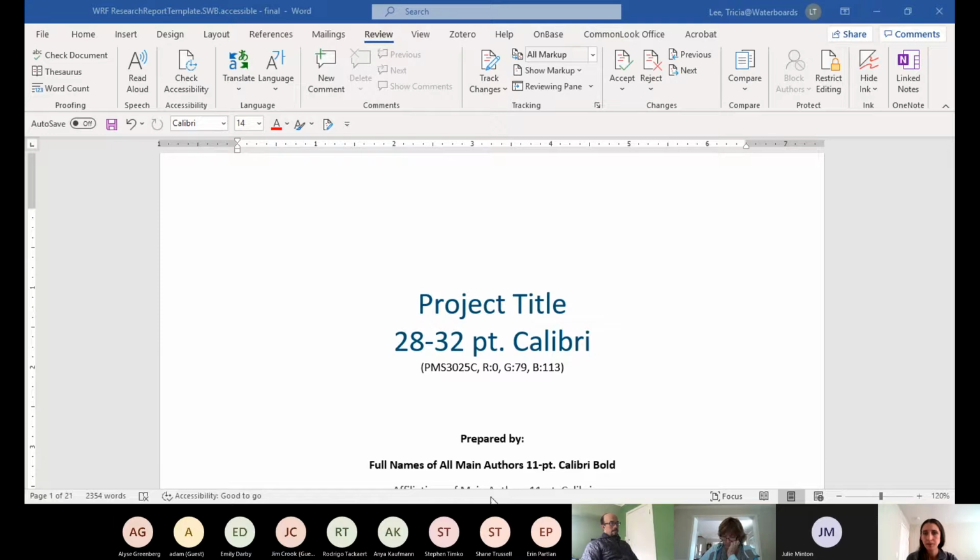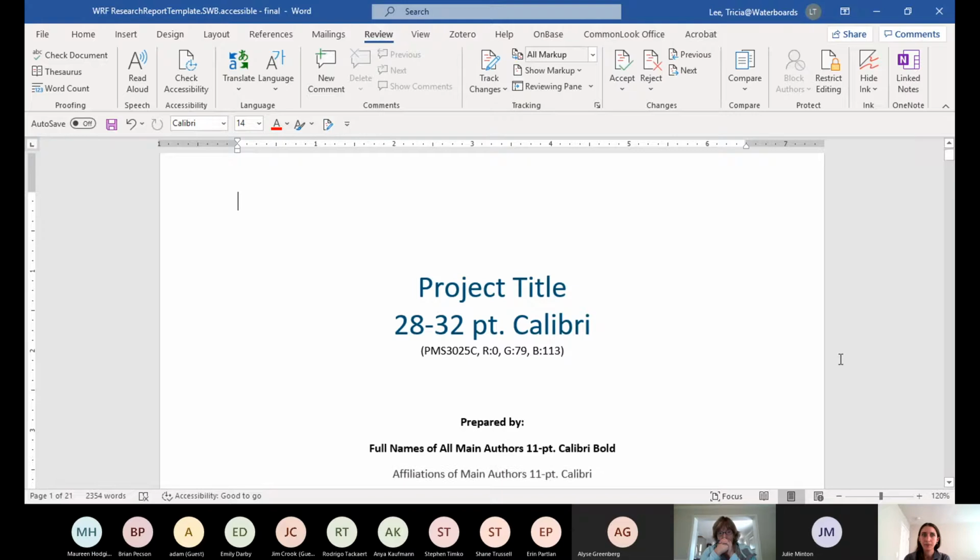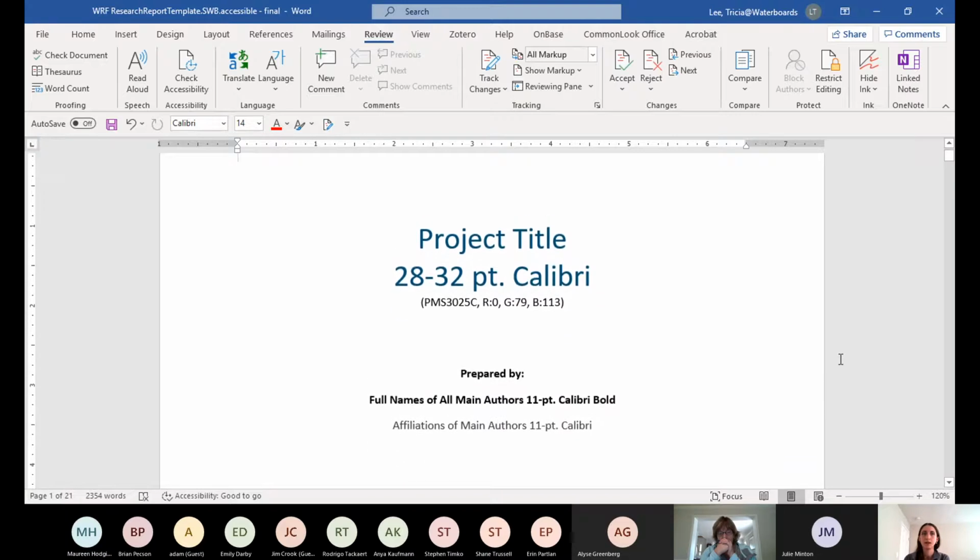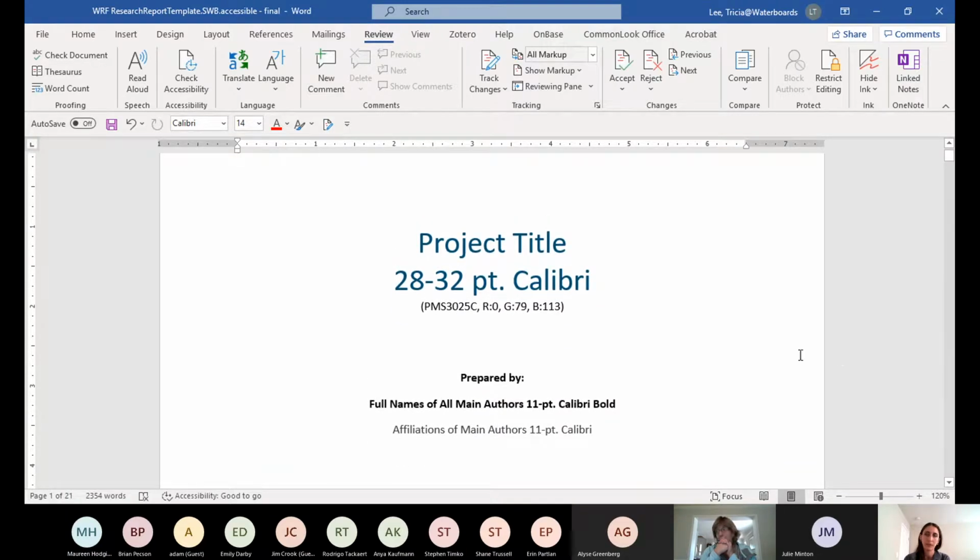Also, what we're covering today is only going to be covering Microsoft Word applications. So if you're writing your documents in any other kind of word processor besides Microsoft Word, some of this might carry over, but it's really going to be a case-by-case basis, and you'll need to find some kind of accessibility standards. And if you're writing a document in R, you probably will need to put it into something like Microsoft Word to make it accessible. Some things might just not have the right kind of features to make them accessible.